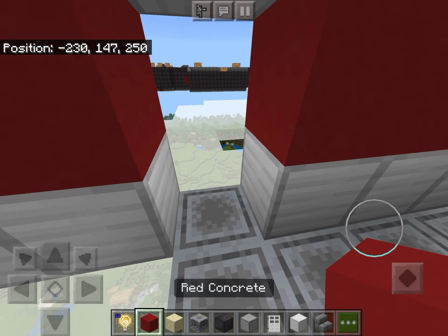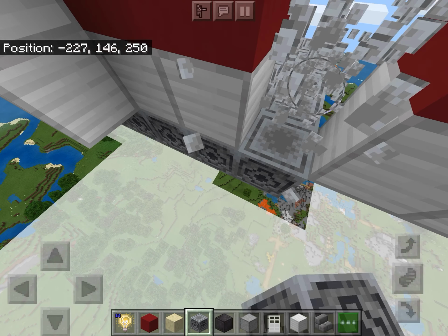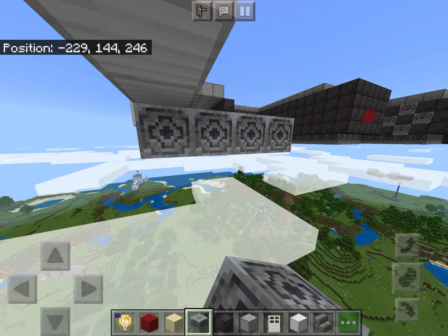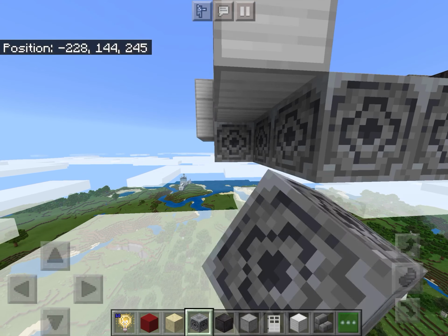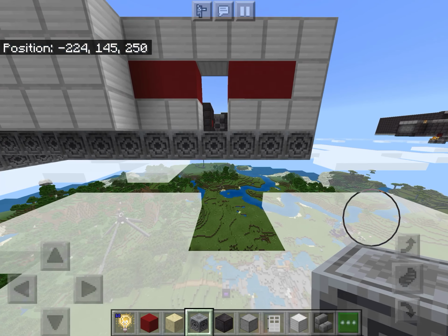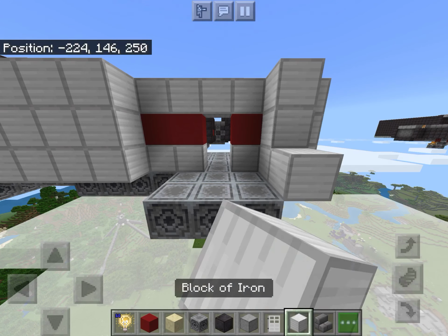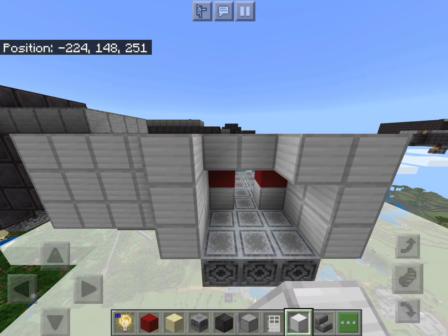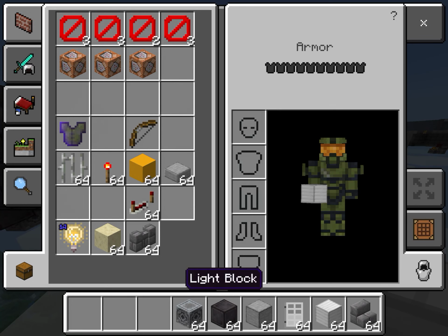Let's keep that right here. Don't put that there. I'm just making a little build. I want to keep this video short so it doesn't take so long to download. Then I'm going to make the Covenant ship. Okay, the Covenant spacecraft or whatever it's called.